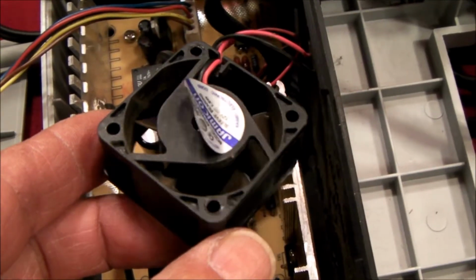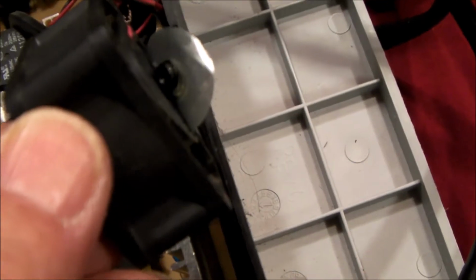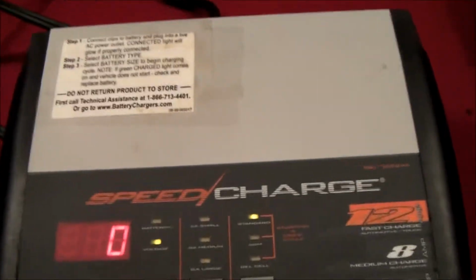So here's the cooling fan. I've got the label peeled up and the little rubber plug out of it. I'm just going to put a drop of oil in there, and hopefully that will quiet that bearing down a little bit. Okay, I've completed my repair, and it's amazing what a drop of oil will do.